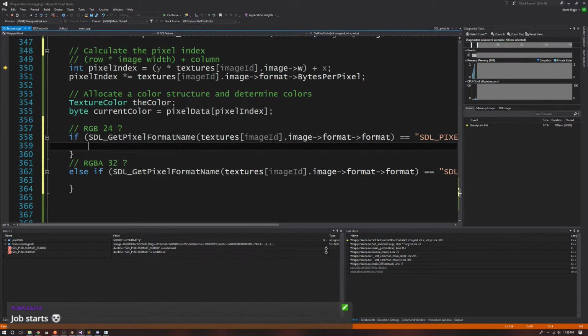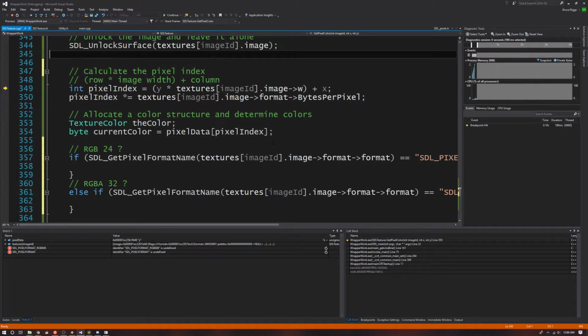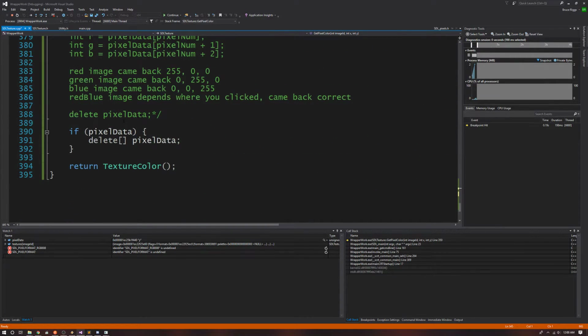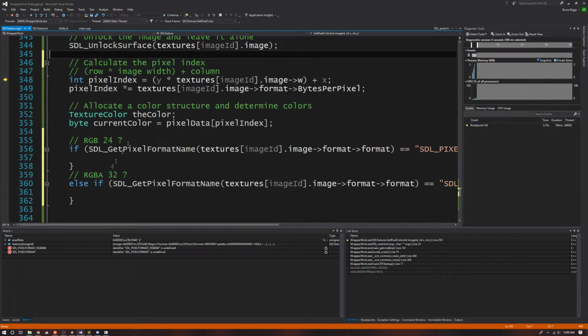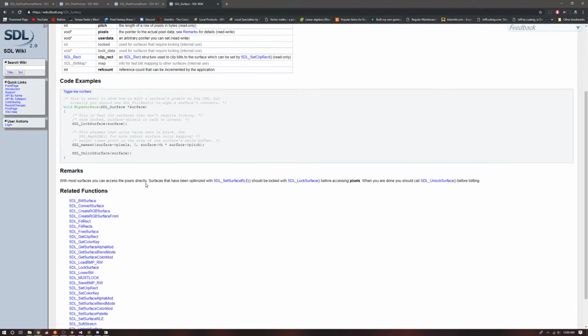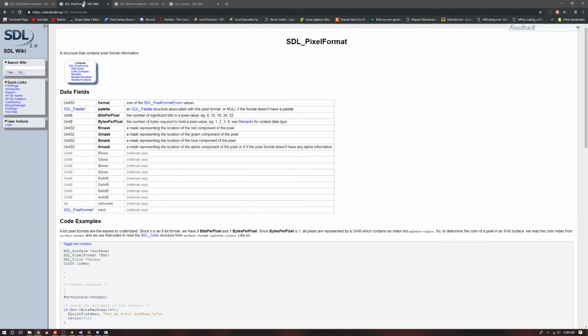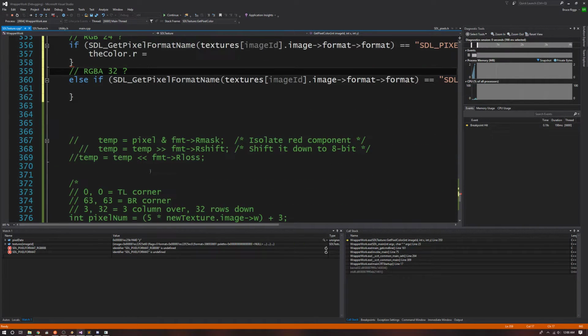Alright, so if it's this, now I can hard code. That's beautiful. Alright, so I can hard code these things. This has been very difficult to do. The red color is equal to, now we can steal that code shamelessly. Right there. I thought I had that already. I do. It's right there.